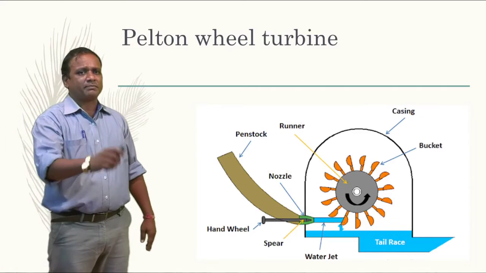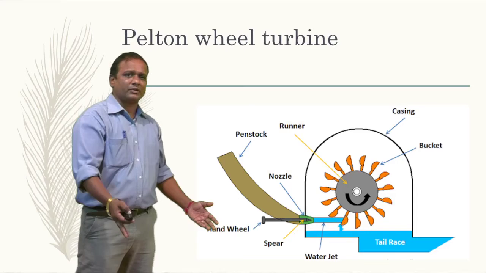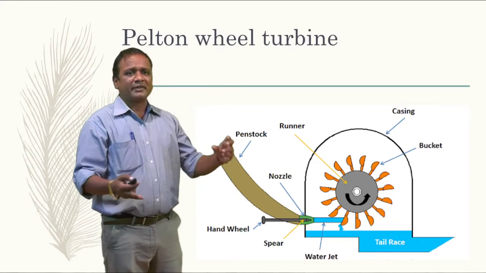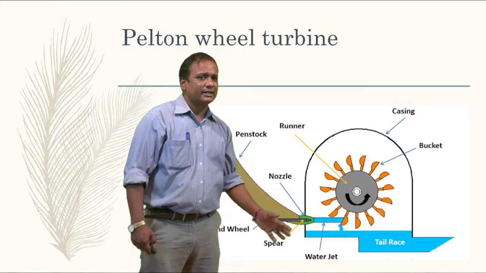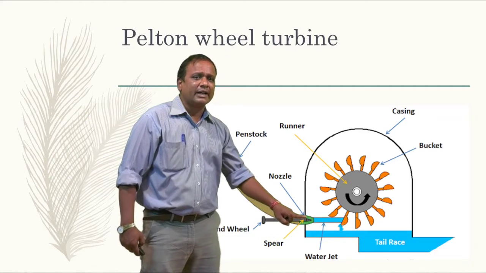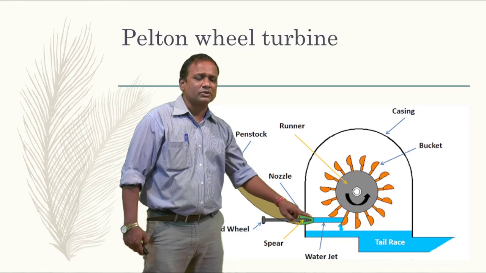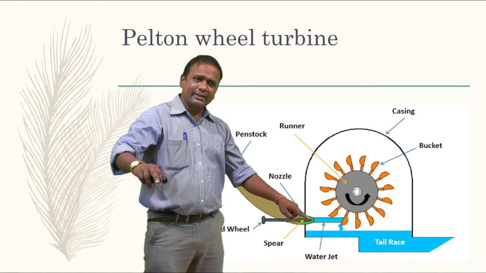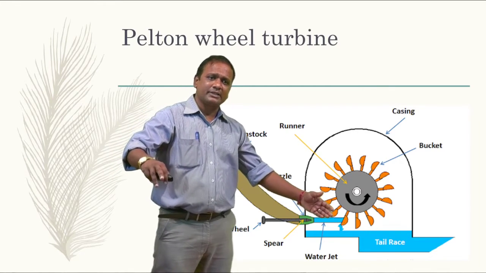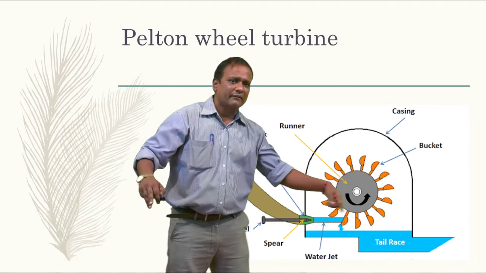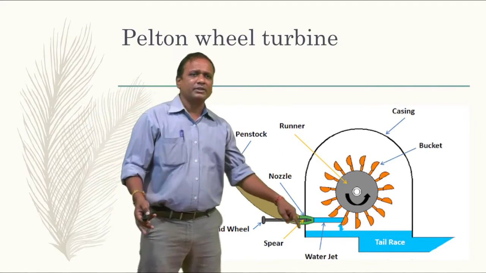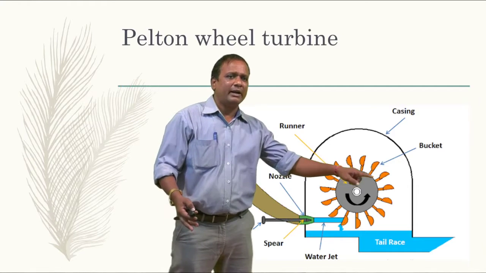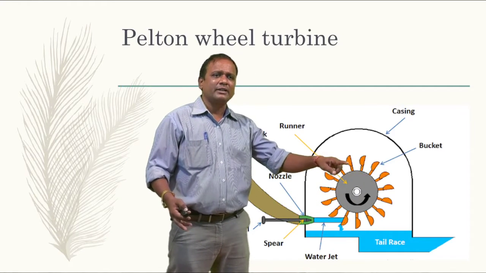Now to understand what this Pelton wheel turbine is. The Pelton wheel turbine consists of a penstock which is fitted to the reservoir, where the water flows through this penstock to the nozzle. As I said, at the exit of the nozzle the pressure decreases and velocity increases, developing kinetic energy which impinges on the wheel runner. The whole system consists of a penstock, a nozzle, a runner, blades and buckets all over the runner, and a casing.